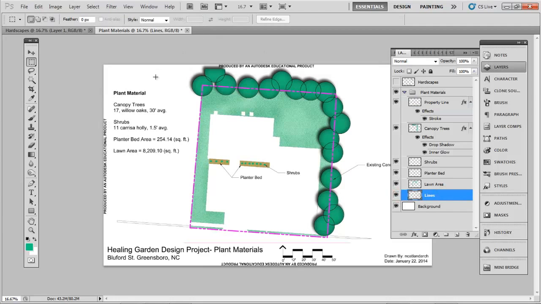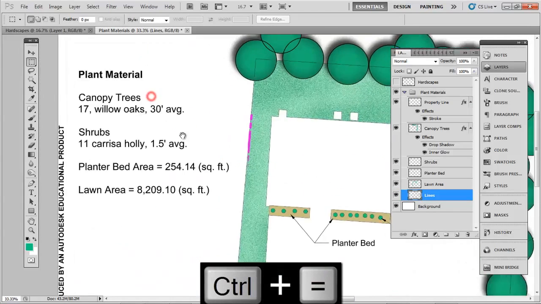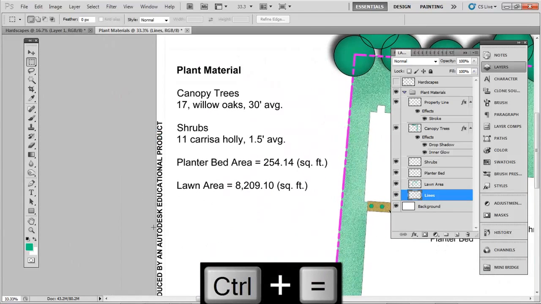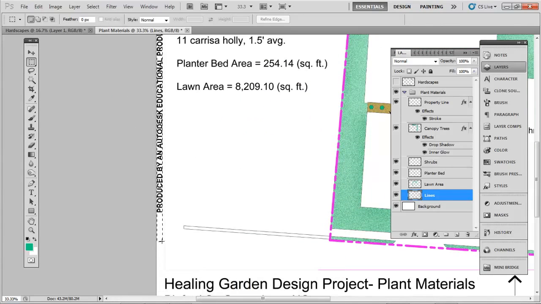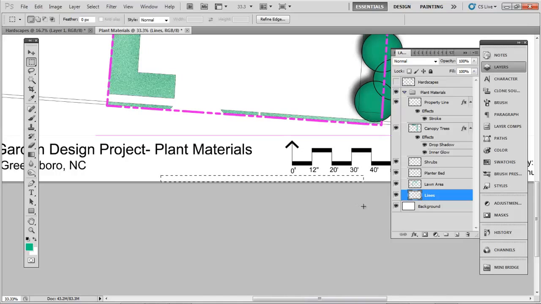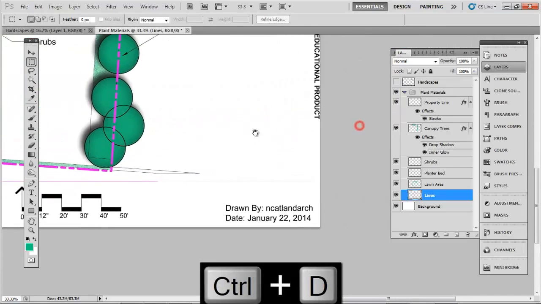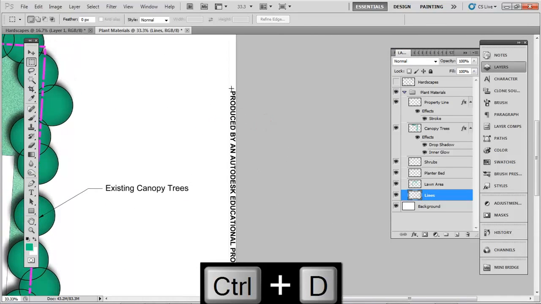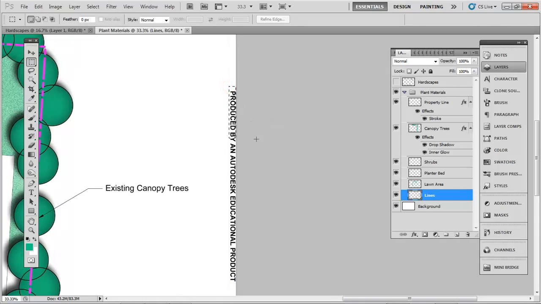I'm going to press M for my Marquee Tool and zoom in so I can see them a little better. I'm going to drag out and go over top of that because I don't want to see it anymore, and just hit Delete to remove those lines. It's an easy way to get rid of that mark and make your pieces look cleaner, since it could be a little distracting sometimes.